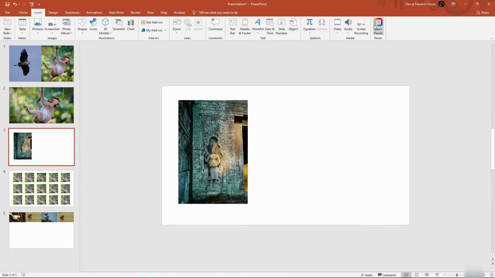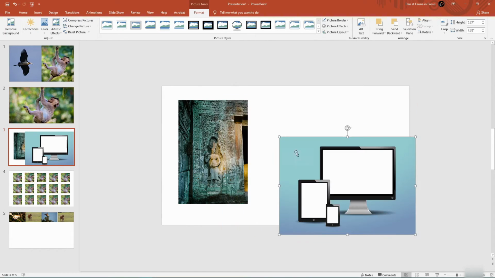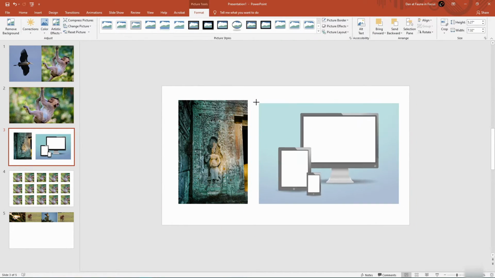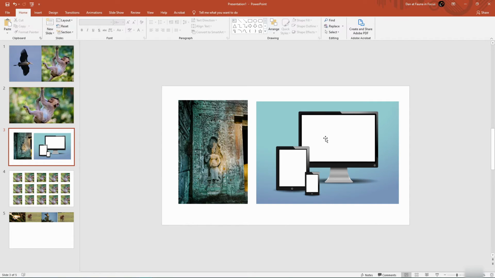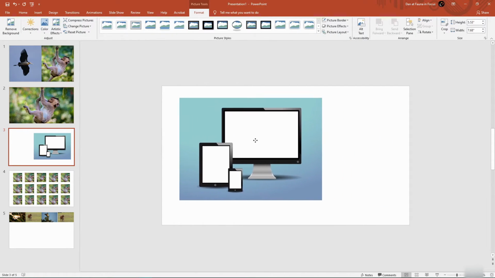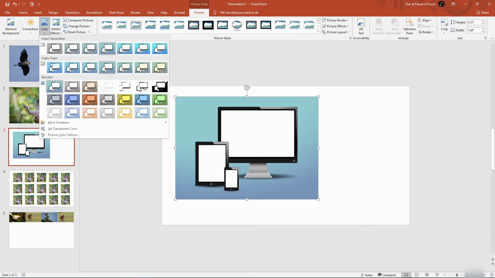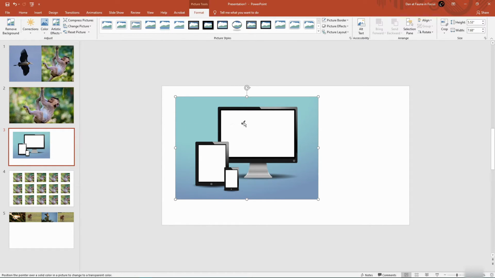I'm just going to go ahead and insert an image, but I need to find a very particular type of image. Okay, so we've got this image in here, and I'm going to show you two interesting tricks that we can do with this image. If you have an image that has a nice solid white background, or a white area in some area, you can actually use this to set a transparent color. The way you would do that is you'd come up here to color and go set transparent color, and then you'll see that the mouse cursor has changed. Now I'm going to click here, and theoretically that white background on all three of these devices should now not be a white background.